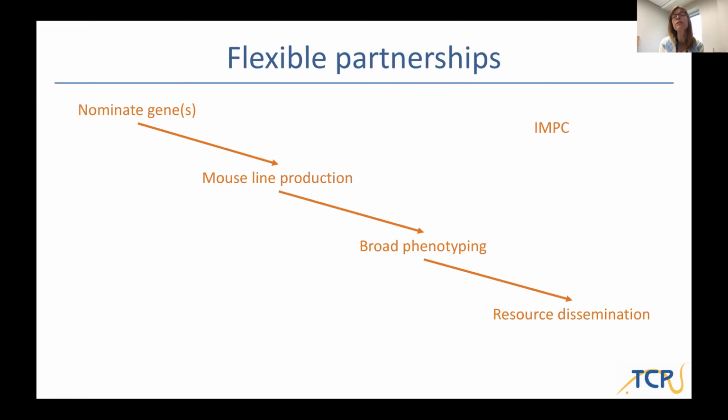And once we've completed the broad phenotyping, we disseminate these resources. On the IMPC website, we post all of the data as analyzed data, but you can certainly download all the raw data if you're interested in it. We also make the mouse lines publicly available through a variety of public repositories for mouse lines. Sometimes, through a matching program that was developed by Damien Smedley and his colleagues in Monarch, the broad phenotyping can give us a validated disease model.